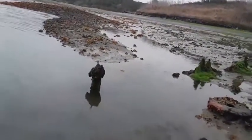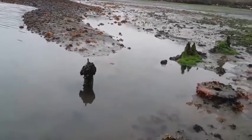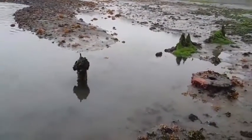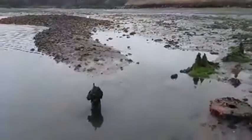These things are kind of like plankton in that they do drift around in the water. They can't swim against a tide, but they tend to associate themselves with the bottom, with the benthic area. So they hold on to things like sponges, things like the drifting seaweed here, and that makes it so that they don't have to drift in the water. And I'm not necessarily finding any today, which definitely happens. But those little creatures have probably followed the water out, and that's what all of our little birds here are going to be feeding on.